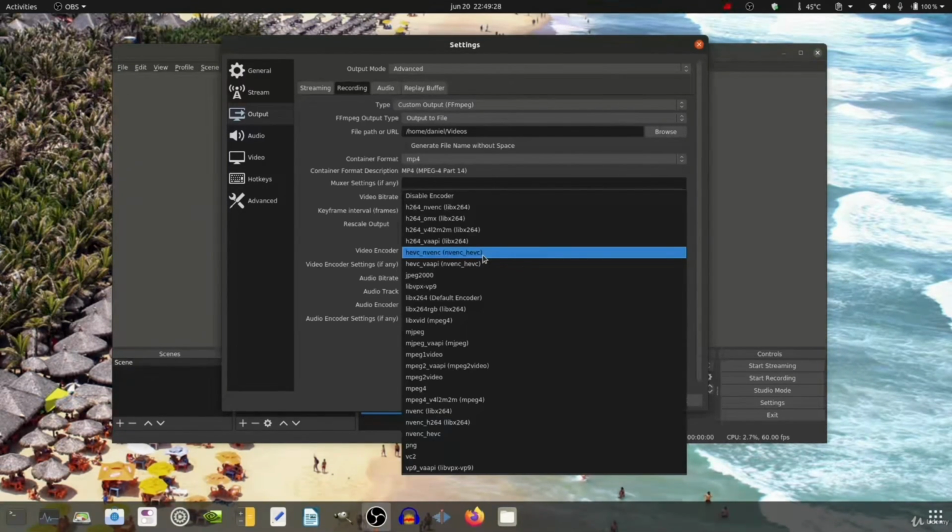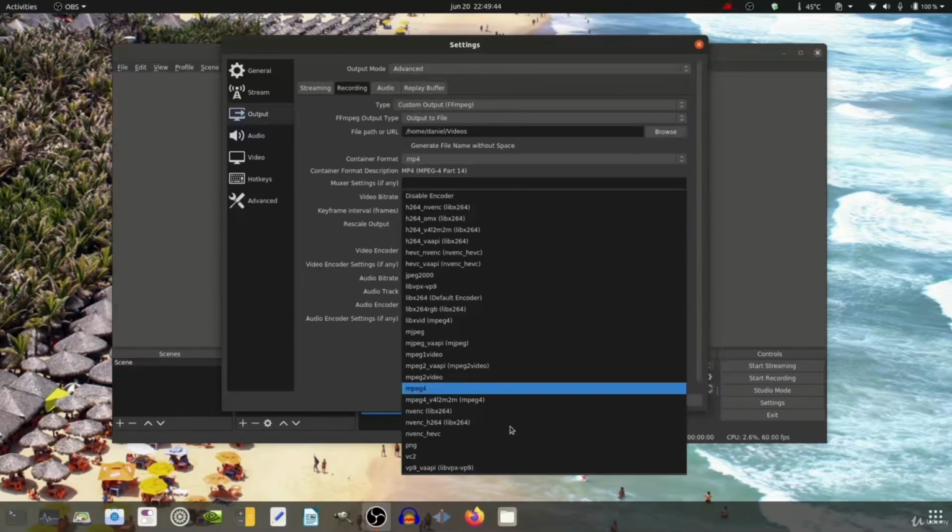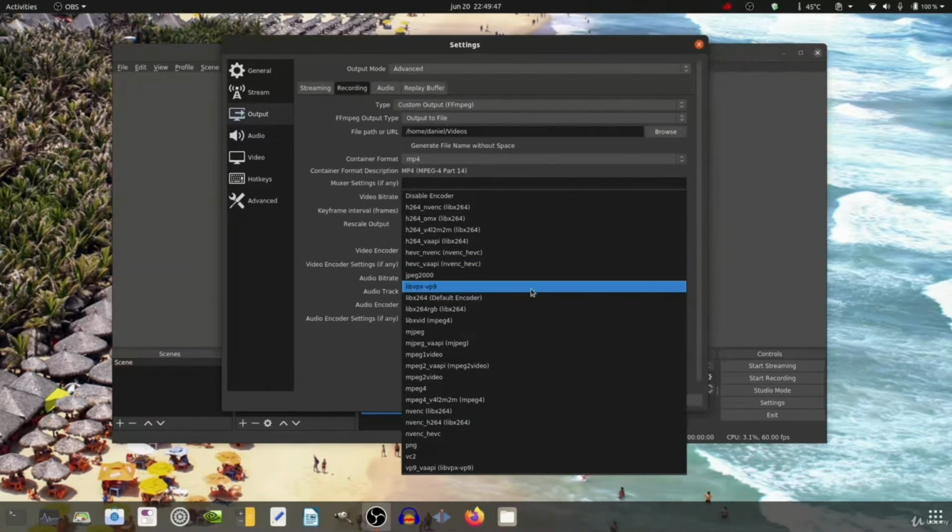For example, the HEVC or H.265, or you could choose H.264, also the NVENC version, in order to use your NVIDIA graphics card. Or you could use, for example, libvpx VP9, which is the VP9 encoder from the libvpx library, also available for the MP4 container.